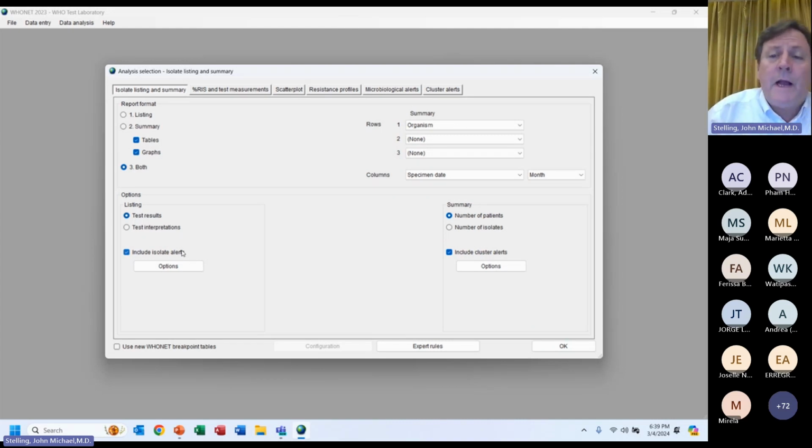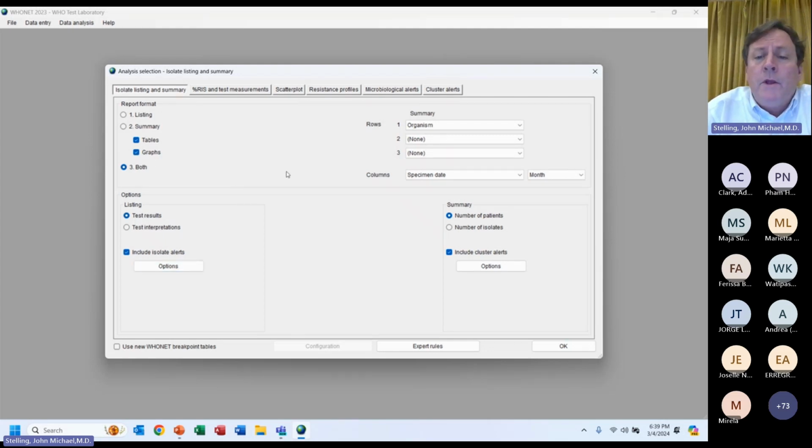So for many years, I have always called this isolate alerts. We're in the process of renaming this as microbiological alerts. So Adam, if you can note, let's try to change isolate alerts to microbiological alerts. One of the reasons for doing that is for automatic translations. When we asked for an automatic translation of isolate alerts, the automatic translator misread it, so the translations were incorrect. I think microbiological alerts will translate better. Plus, I think the concept is also easier to understand.